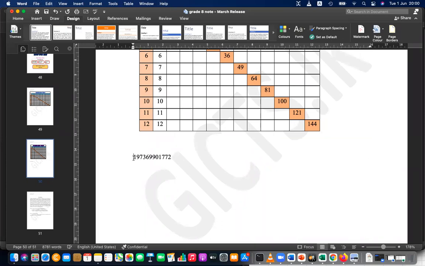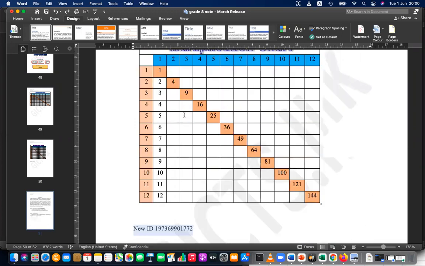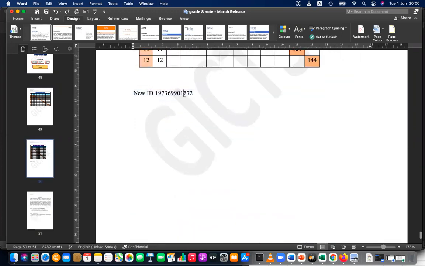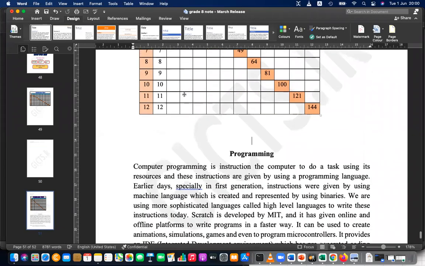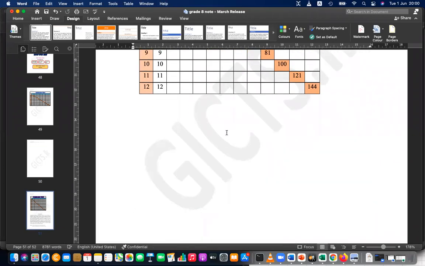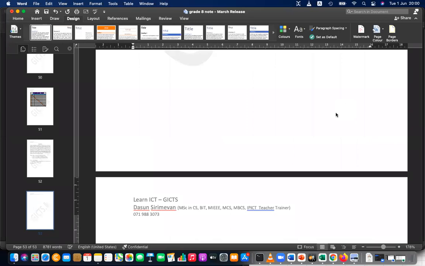So this is a new ID, and if you have 12 digits, that is a new ID, like this. Litum has sent another one.